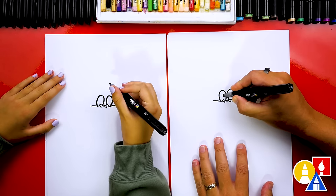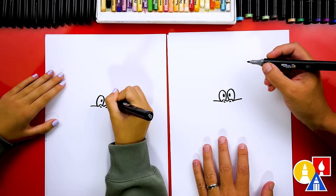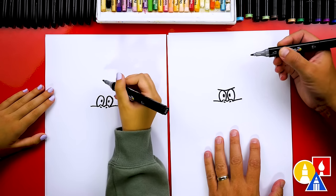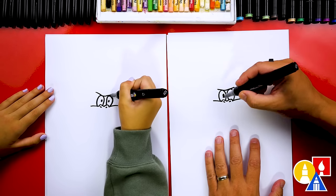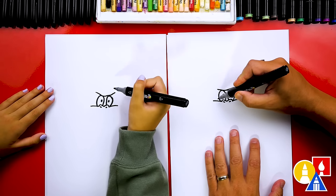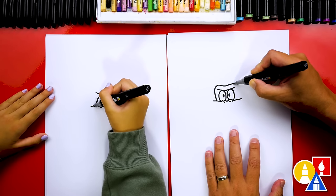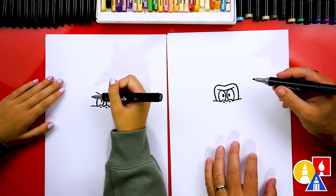Then we're going to draw his pupils inside — I'm going to draw him kind of cross-eyed. Now let's draw his eyebrows. We're going to start up here and draw a line that curves down in the middle and then back up on the other side. It's already starting to look like Donkey Kong! Let's add more details — we're going to add the outside line to his eyebrows. We're going to come up like this, around, and then follow it around like this, and then back down.